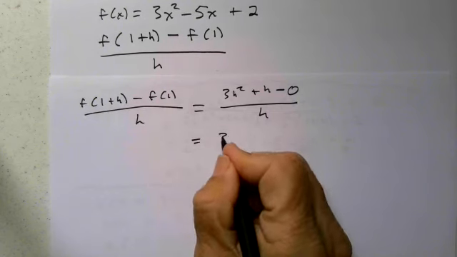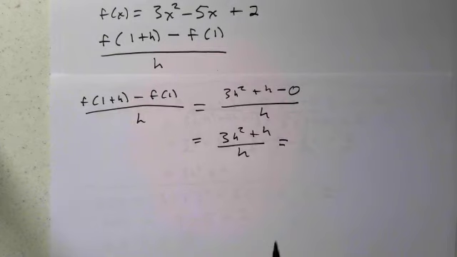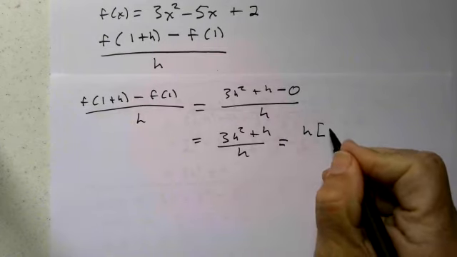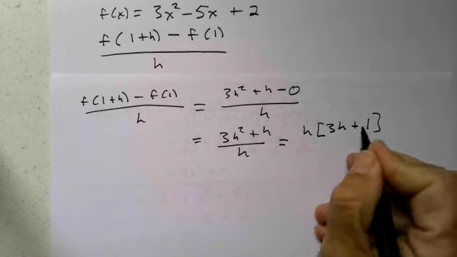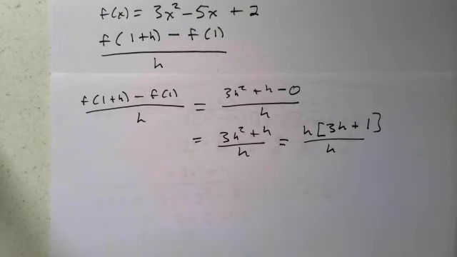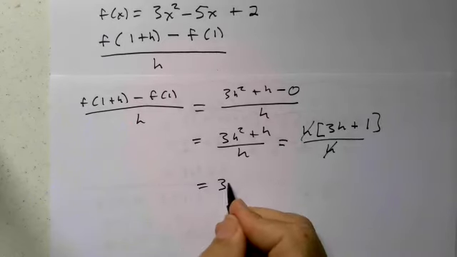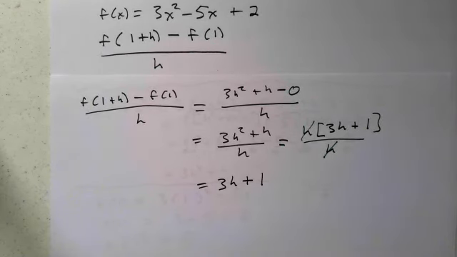So we get 3h squared plus h divided by h. To finish this, we have to divide out factor, extract an h, and I am now left with 3h plus 1. Yes, h times 1 is h, all divided by h. And at this point, the h's divide out, and my result is 3h plus 1. And you will see for many problems, the process is essentially the same.